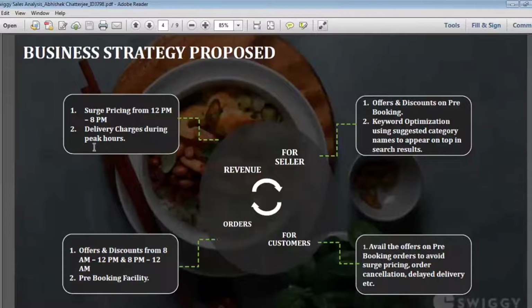Perhaps this surge pricing and delivery charges model can be optimized. So, for example, Uber and Ola both use a surge pricing model. However, in certain cases, you will see that for a given time interval, Uber is charging a bit lower than Ola. This happens because of the equation, the formula they have formulated. So you can optimize that and come up with better solutions than our competitors. However, you can keep this at the back of your mind. These are two strategies we can work out to maximize our revenue.